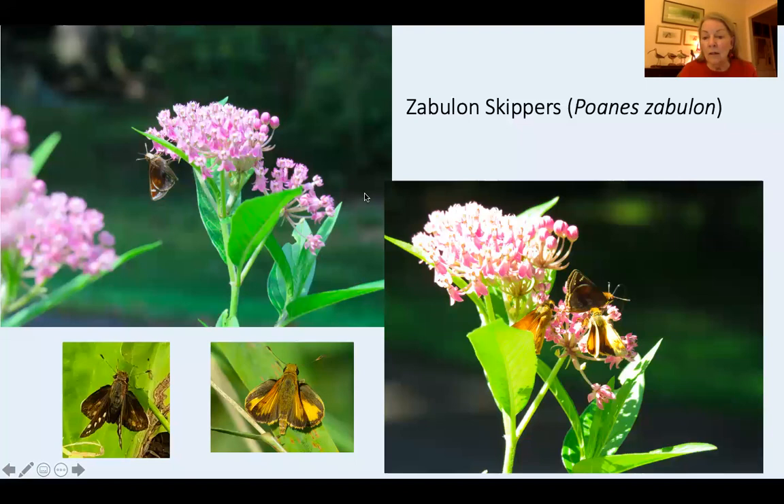There's a lot of romance going on with all those butterflies gathering there in the spring. Here's a female zabulon skipper just quietly having a quiet drink at the nectar bar. When she was spotted by a couple of males — here's the female and here are two males who clearly have designs on her — I watched this for a while. She didn't seem to be interested in either of them. She was walking all over the flower and they were following her, occasionally having a little tussle with each other, and then she finally just got tired of that and flew away. Female and male skipper butterflies do tend to look very different from each other — you wouldn't really know they were the same species unless you saw them interacting.